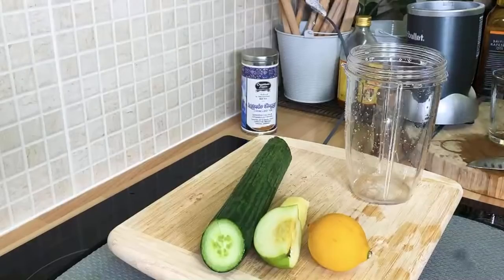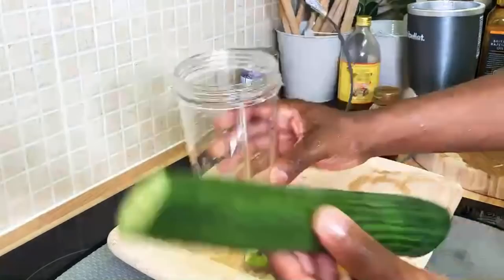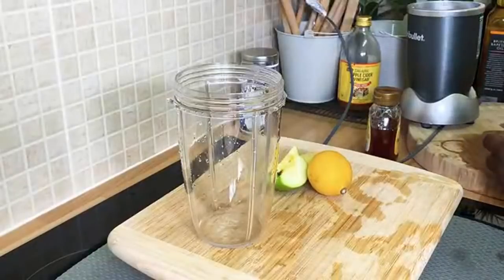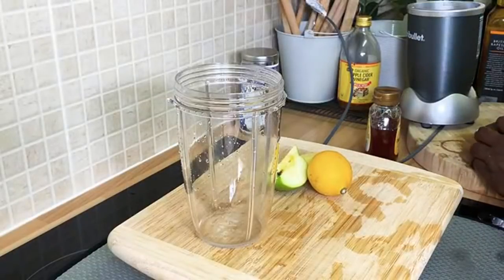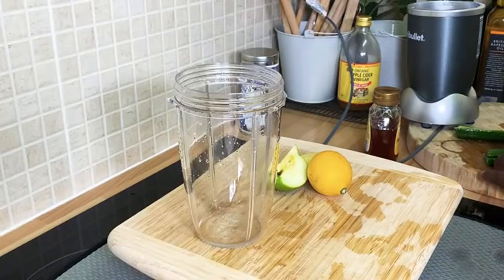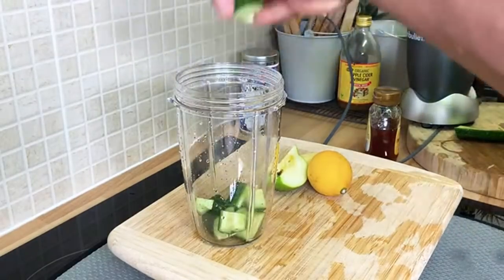All right, now I'm going to cut up my cucumber and the rest of my ingredients right now. So what you want to do, we've got a large cucumber right here. This is very good for you, guys, cucumber. A lot of people try to neglect cucumber, but they don't know that cucumber has a lot of health benefits. So what we're going to do, we're going to put some cucumber into the blender, just like this.